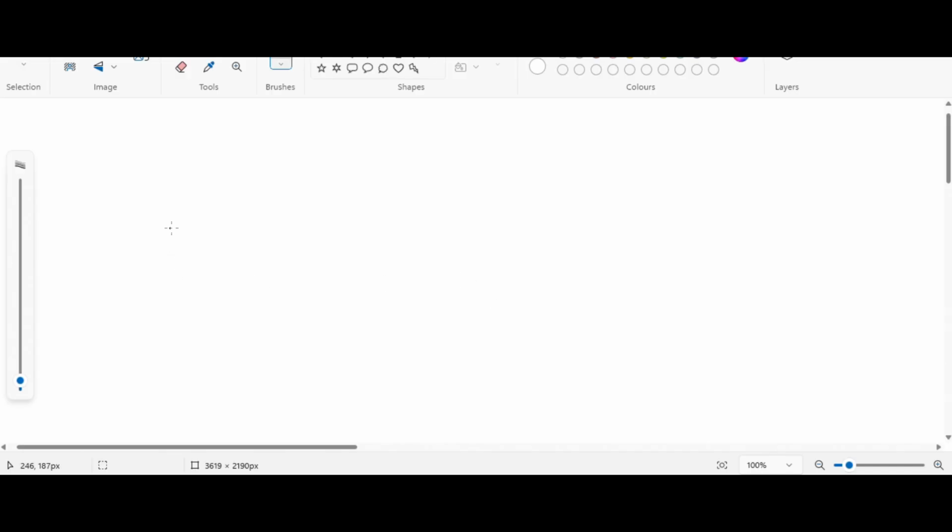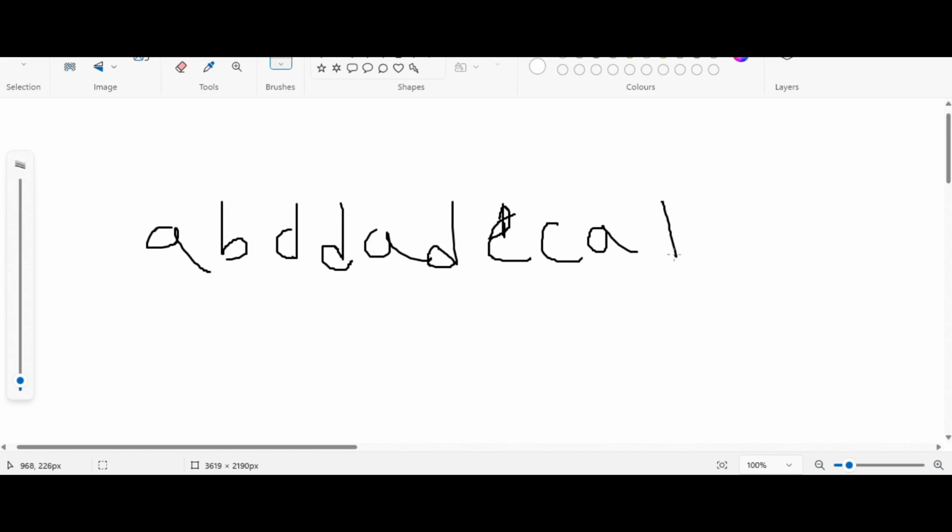Paint, right? So what you can do is A, B, D, D, A, D, R, C, C, A, D. So what I am storing in largest for the first time is, I'm getting the array list's 0th index, which will contain this index, and I'm going from this index up till the possible length.